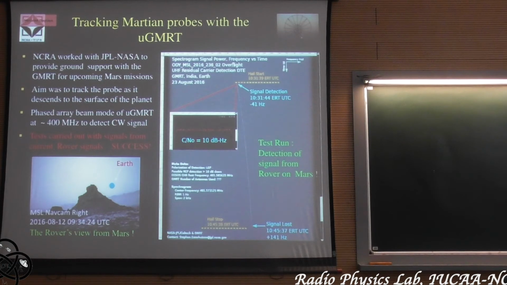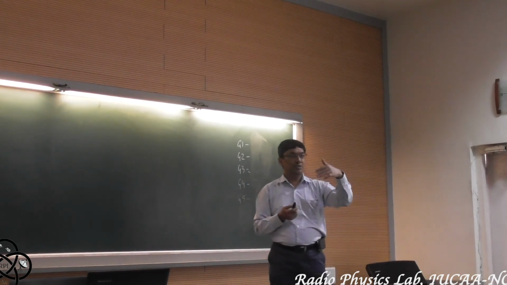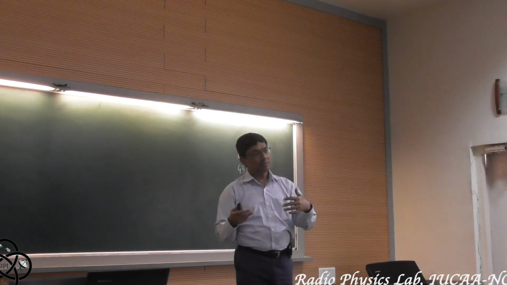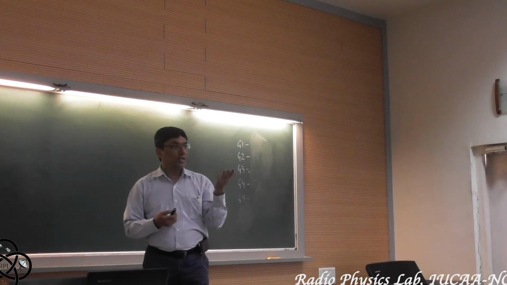It is fighting the gravity of the planet to make a safe descent, just like when you jump out from a plane with a parachute. This is the most critical phase of that mission, because that is when the module can get lost or destroyed. All calculations are done on what will happen, the speed it will reach at this stage, the way the parachute should be deployed, and the way the thrusters should be deployed to slow it down and make a safe landing. But they're not sure how well it will work.